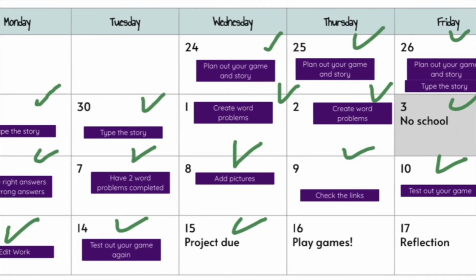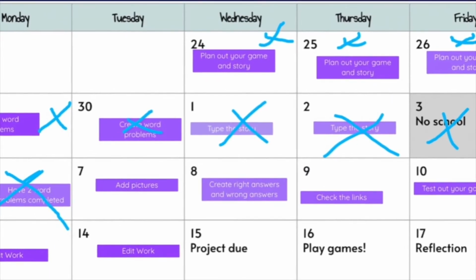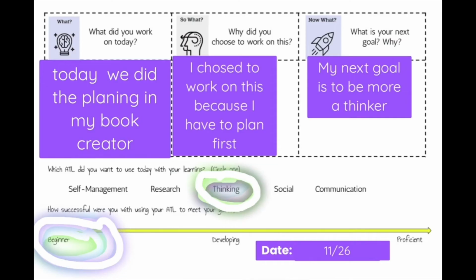Students compiled a list of what tasks needed to be done in order to complete their virtual game. With the list of tasks, the students placed these items in their calendar and planned out their journey to complete their formative project. Then students created stations they felt were needed for the class.